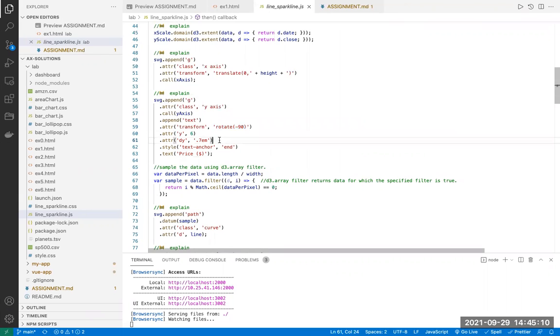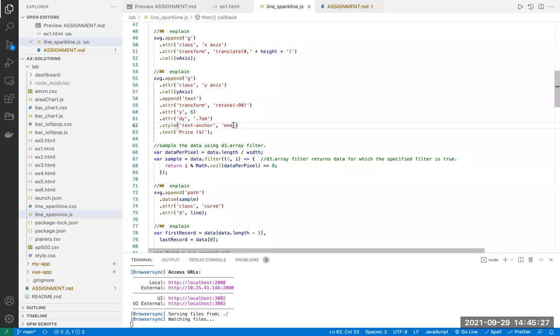And so you need to tinker a little bit with the settings so that you get the text where you want it. And the rotation uses the text anchor set at the end. So that's the point that we're using to rotate around.